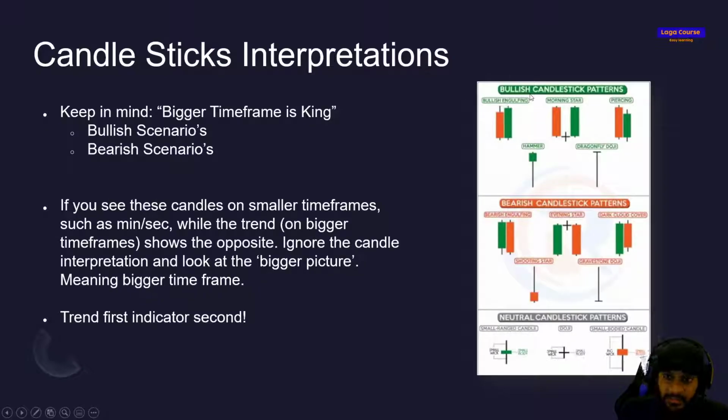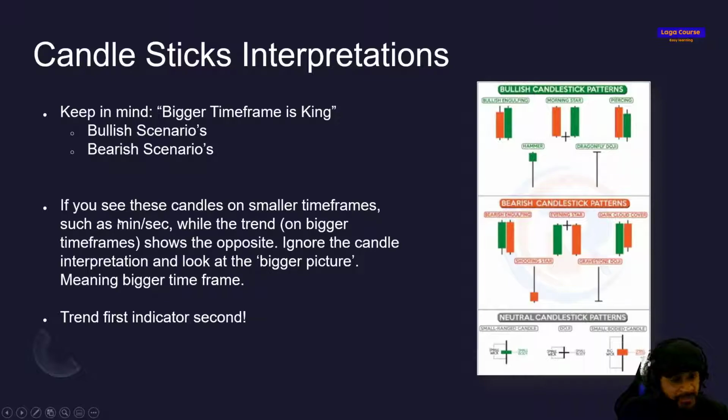All right, so this is called the bullish engulfing candle. The green candle is bigger than the red candle. The morning star: you can see a big red candle, then a doji, and then a big green candle. And then you have piercing, the hammer, and the dragonfly doji. Basically, you can just open a chart on tradingview.com, look for these patterns yourself and test it out. It's very important to recognize these patterns in real time.